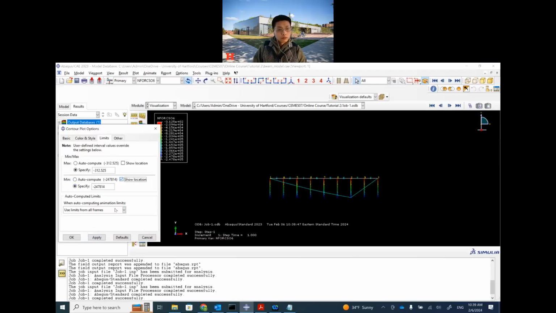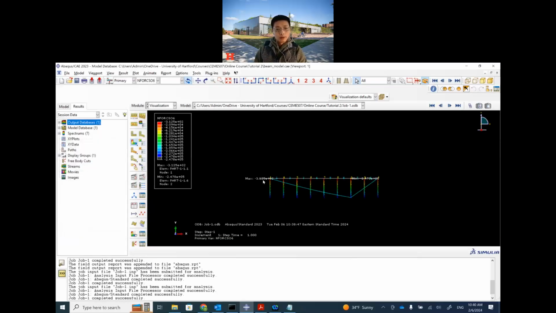We show the location. The maximum value is pretty close to 0. The minimum value is the maximum bending moment. We can also have the maximum shear, but it's not showing us.